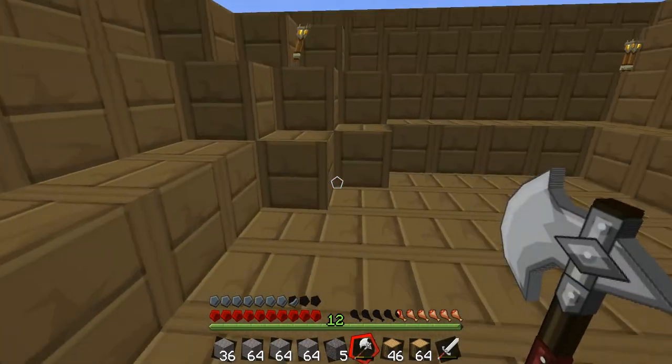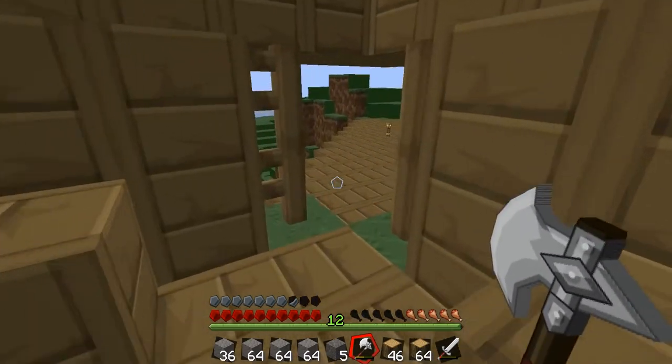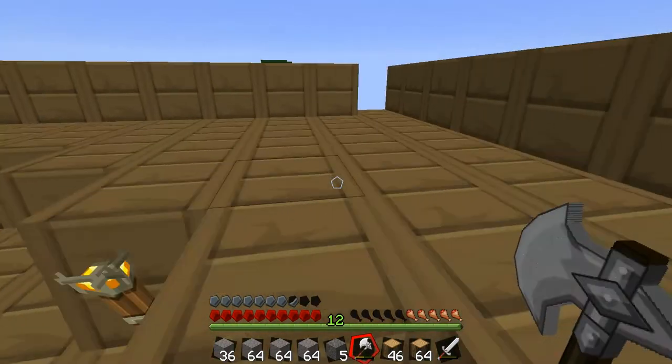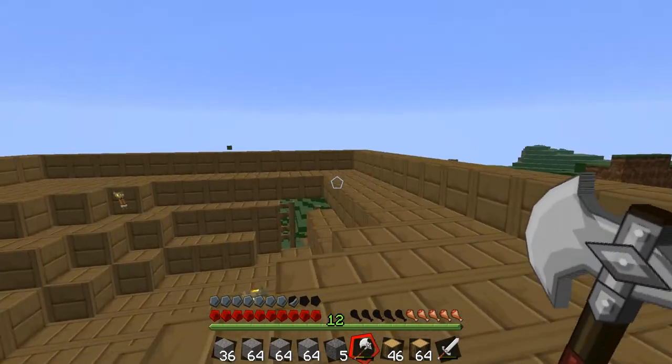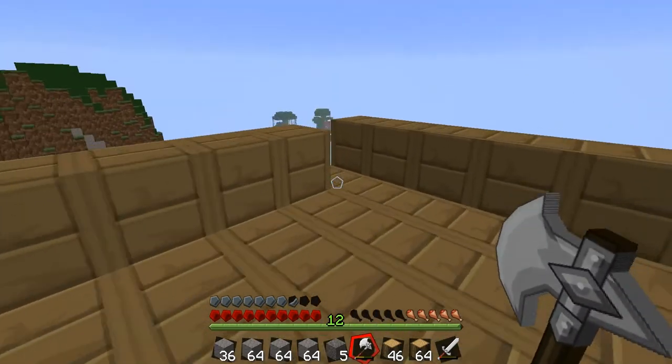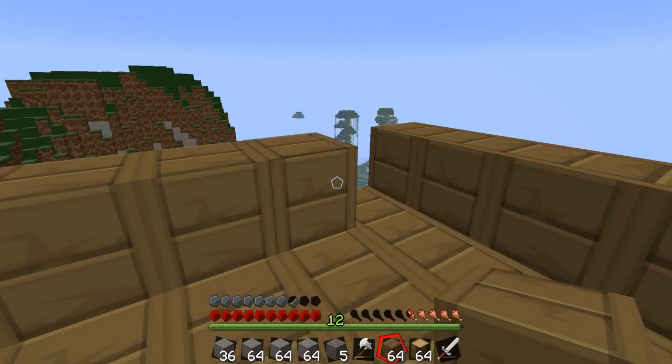Right. So. You want to explain why you put that fence there? Well, the reason for that fence is just to keep you guys out, to be honest. Because you were being right pricks yesterday and fighting when I was trying to build.